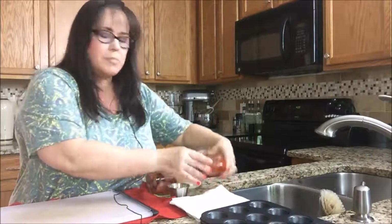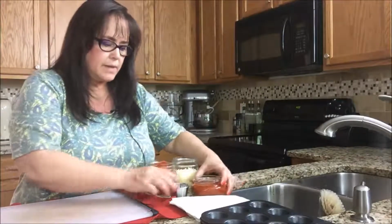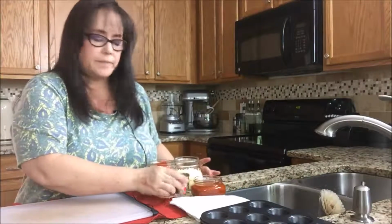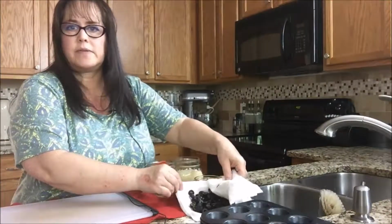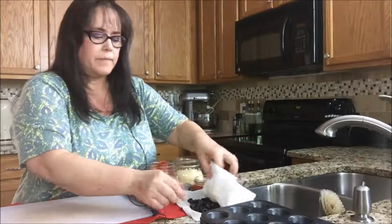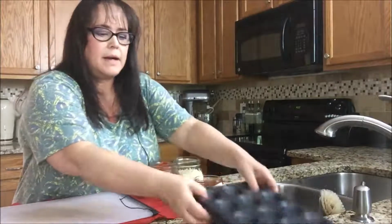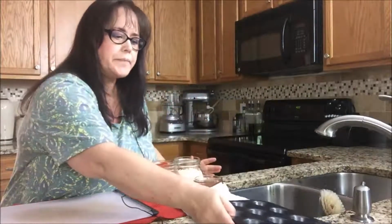I have some pizza sauce. Just use your own or make your own marinara. And then I have some freshly chopped basil for garnish. Here I have some black olives draining on paper towel. You want those to be nice and dry. And then I have some mini muffin tins here.